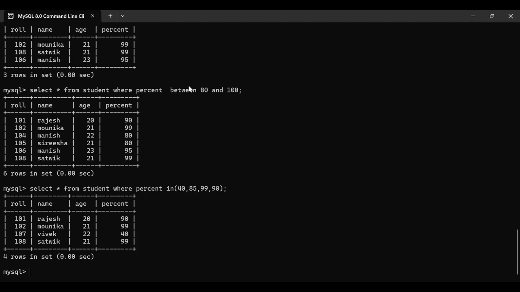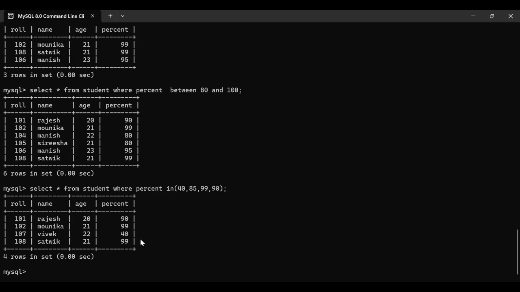Now, what is the difference between using the BETWEEN operator and the IN operator? The BETWEEN operator is used to retrieve the records which satisfy this particular range. When the IN operator is used, the values for the percent column must definitely match the values that you have specified here. Then only those records are retrieved as an output.